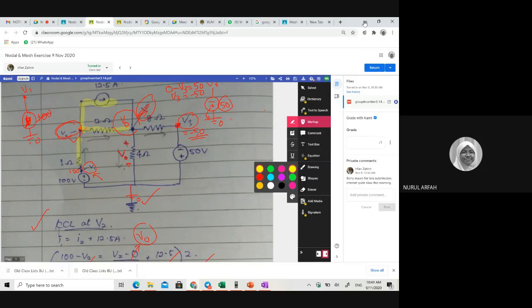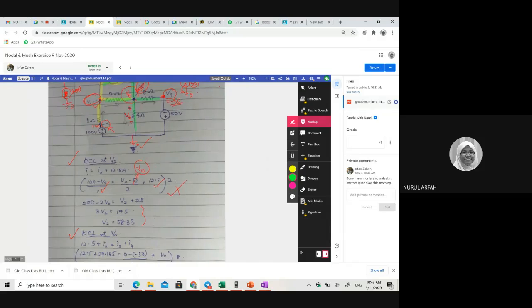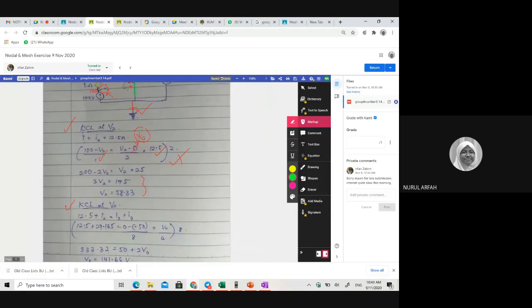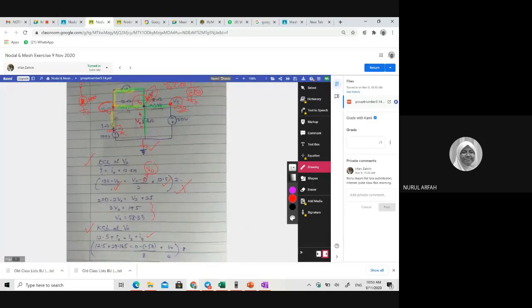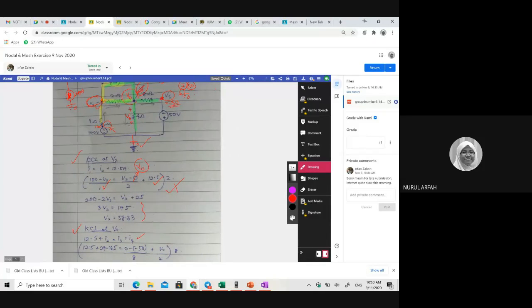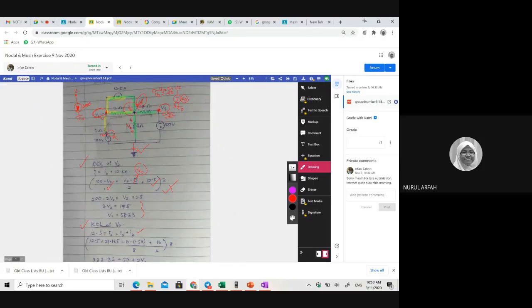So another equation at V node here. Let me give you some direction. This is number 1 branch, this is number 2 branch, this is number 3 branch and number 4 branch. So 4 are attached to V node. Check. Yes, correct, I can see at least 4 in your equation here. Maybe correct. Okay, let's look at the current direction. Enter plus, enter, leaving and leaving. So 12.5 is correct, and plus V2 minus V naught over 2.